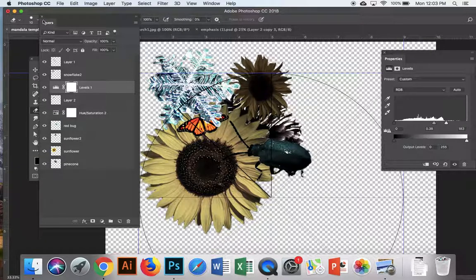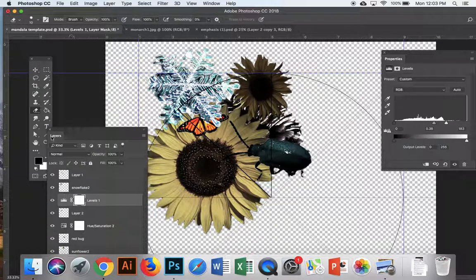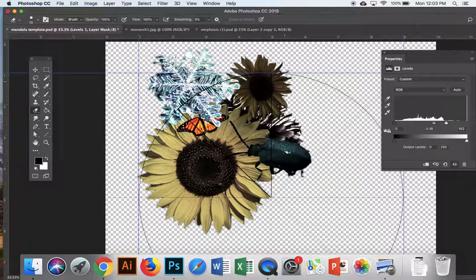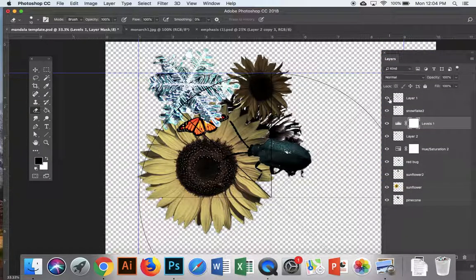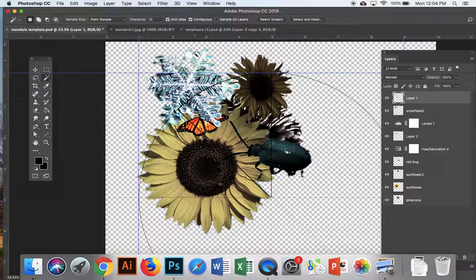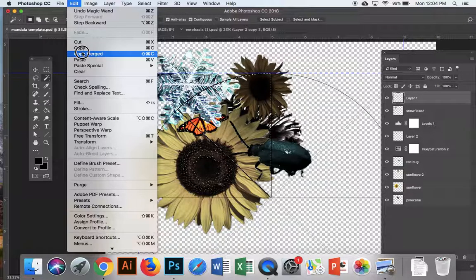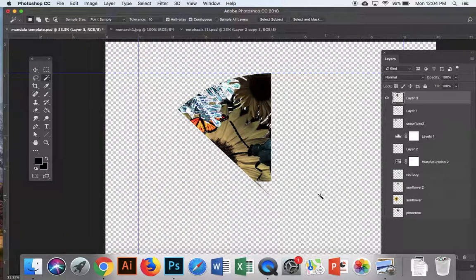So what I'm going to do is make three copies of the wedge where I'm going to have different parts of the wedge stand out. So in other words, and I think I just closed up my layers. I need those for a minute. This is important. Watch what I do. Okay, so the first layer, for me at least, layer one, is where I have that template. So you have to go to that layer with the template. Grab the magic wand tool, and you're going to click inside, and here's what's important. Make sure this is uncontiguous, so you see how that grabs everything inside there, and then I'm going to say edit, but I'm going to say copy merged, not just copy. Copy merged means it's going to grab all the different layers, and I say edit paste, and when I do that, making everything else invisible, so that's wedge one.